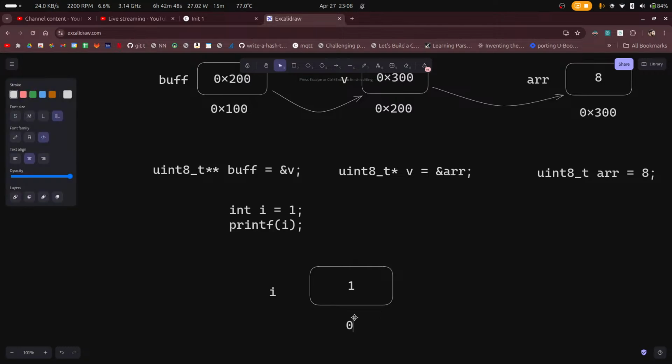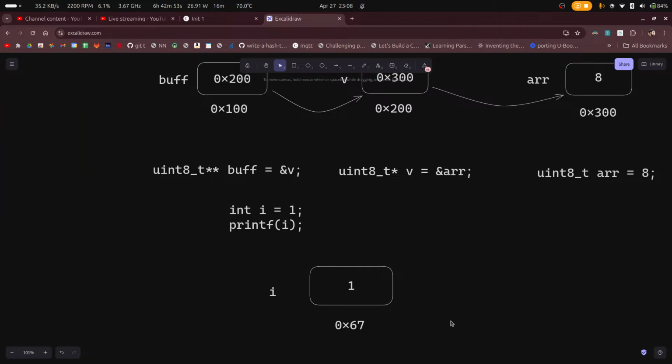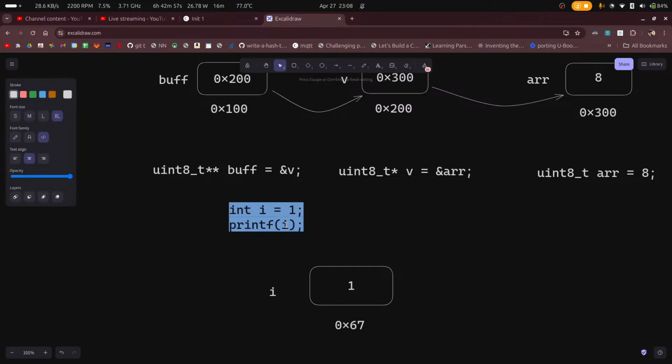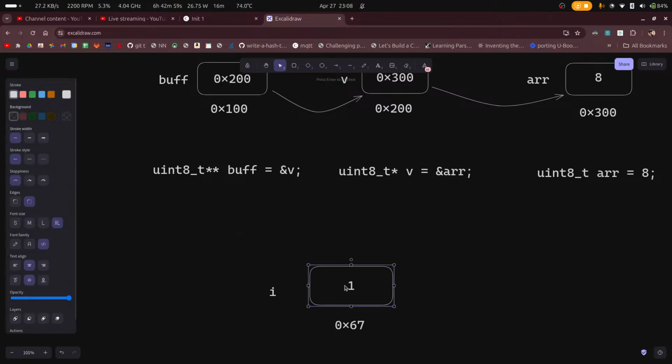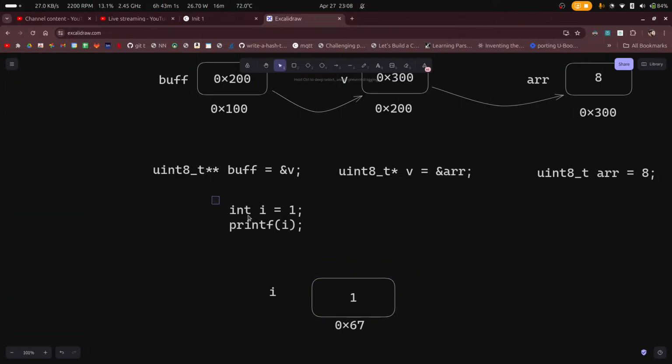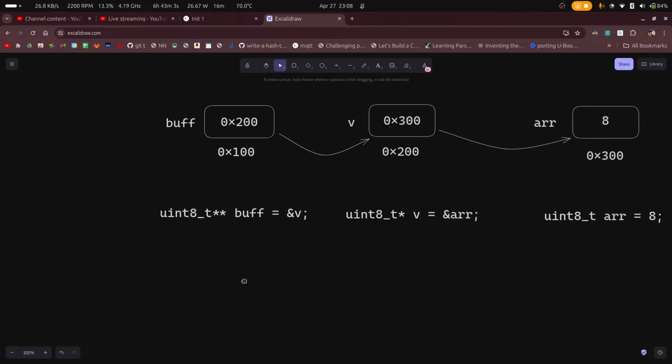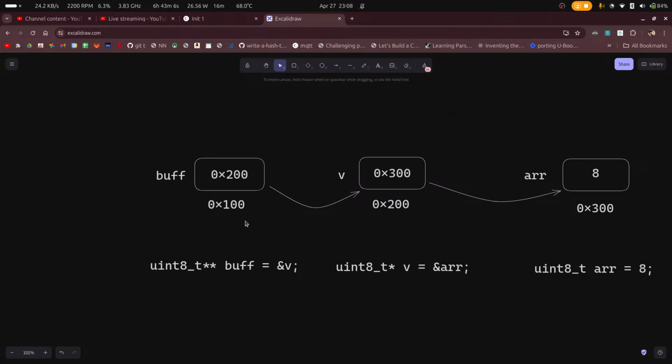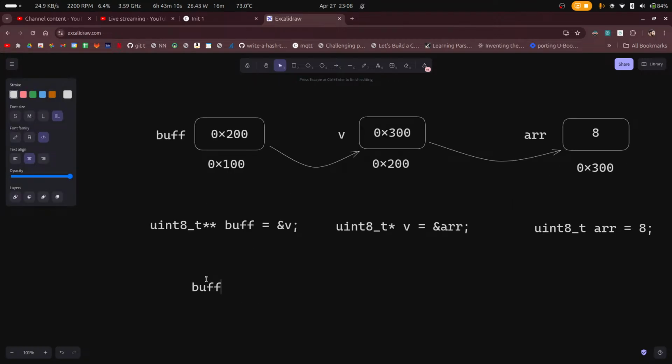It has some address, let's say 67 something. When I say give me the value of i, that means give me the value that is inside this box. Makes sense? Similarly, when I say buff or the variable name, that simply means give me this 200.